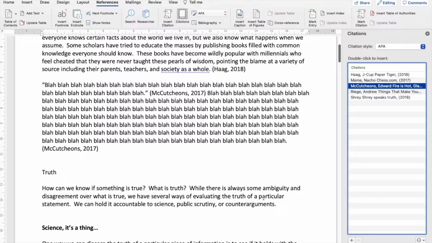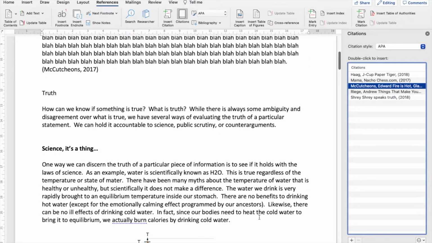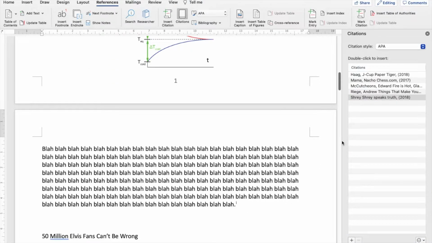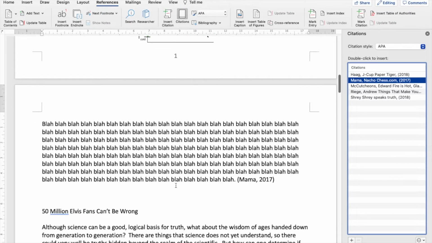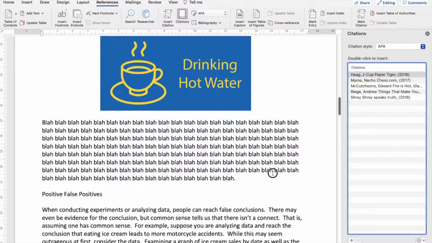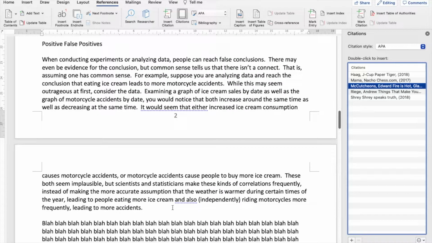So then we can just go through here and say, okay, this one came from this source. We just click, see how easy this is, right? We just put this one, sorry, that shouldn't be there. We put this one in, and you just go through the entire thing and add the things that you need, right? So I'm just going to pop some of these in here and show you, as we're going through, how easy it is.